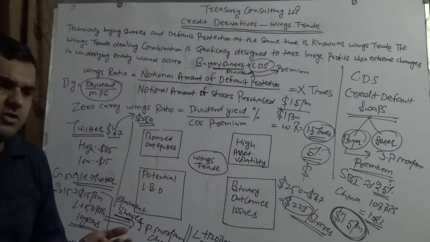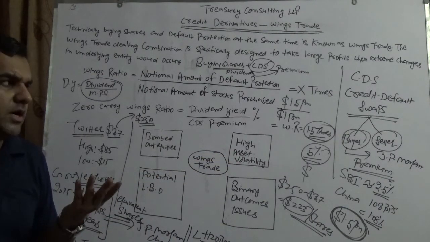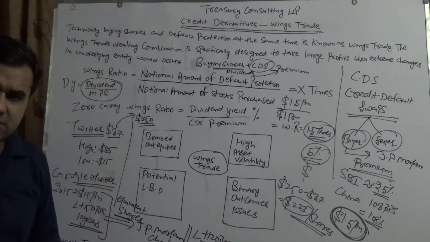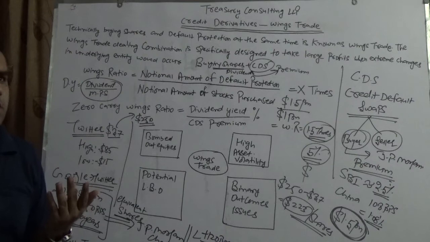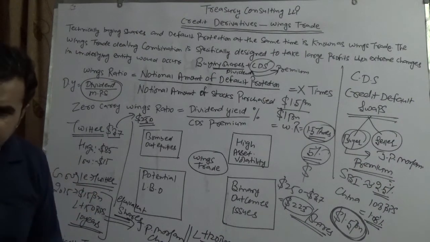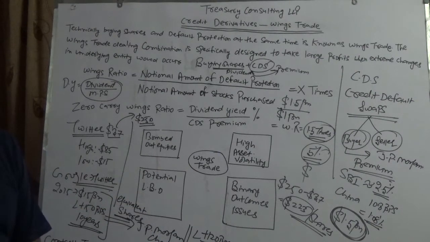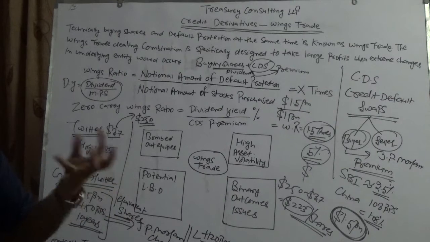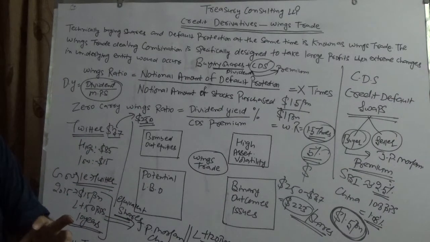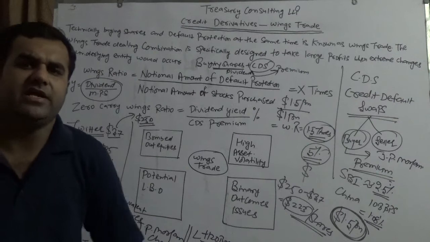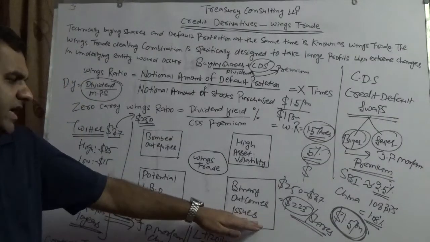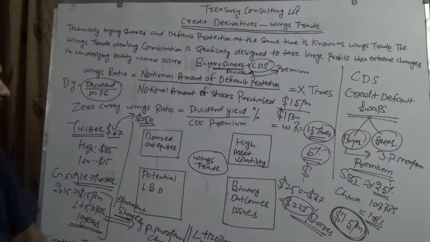High asset volatility: commodities, precious metals, currencies, sometimes your own IP, like right now information technology. Leverage buyout: we know there are a lot of leverage buyout cases happening across the globe. The perfect leverage buyout case is Tata Corus. You take a huge amount of money and buy Corus, now China is dumping a huge amount of steel in the system, Corus is failing and Tata wants to sell Corus. Binary outcome is almost similar to that. This is how the wings trade is performed.